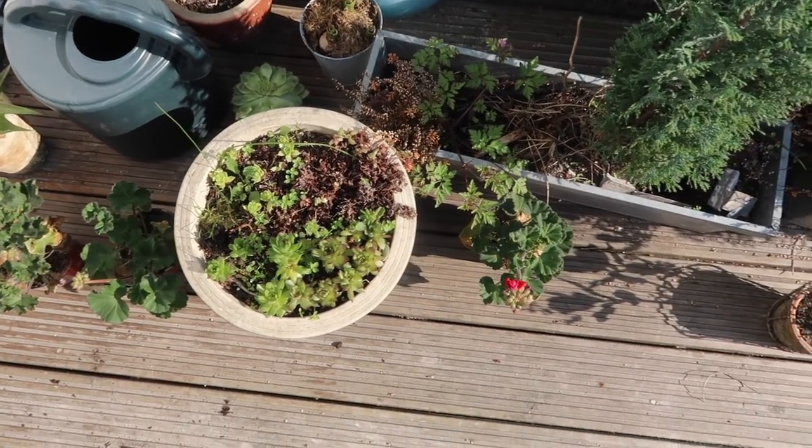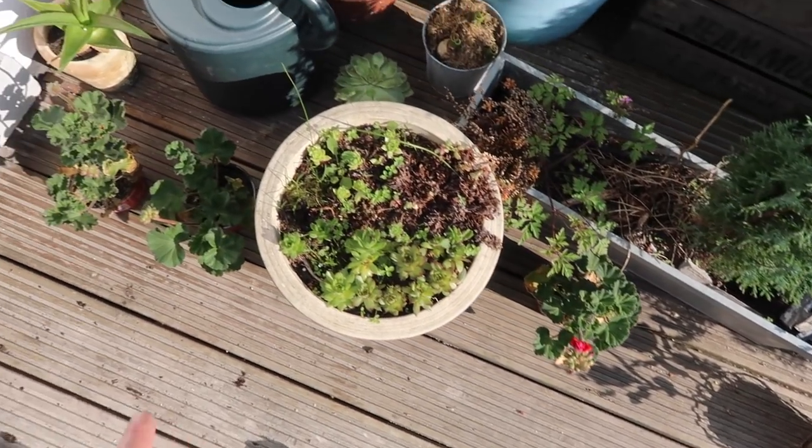I'm going to do a bit of repotting this afternoon, a bit of a clear out — get rid of any dead plants, any stuff that we don't want to keep anymore, and just get it sorted so it's all ready to go for the makeover, which will be coming up in the next few weeks hopefully. So I just thought I'd share the current condition it's in before we do that. Earlier today I was filming for the house plant rescue series.